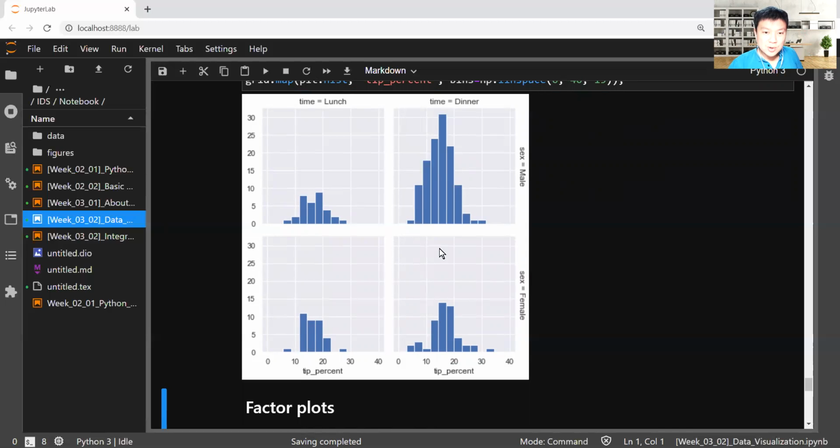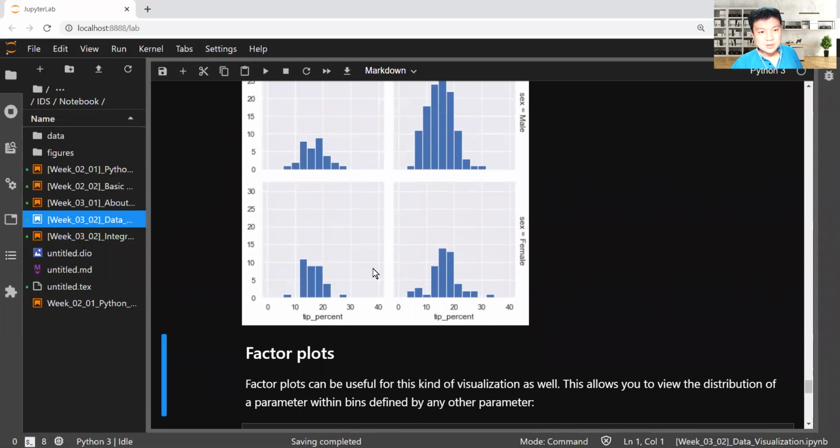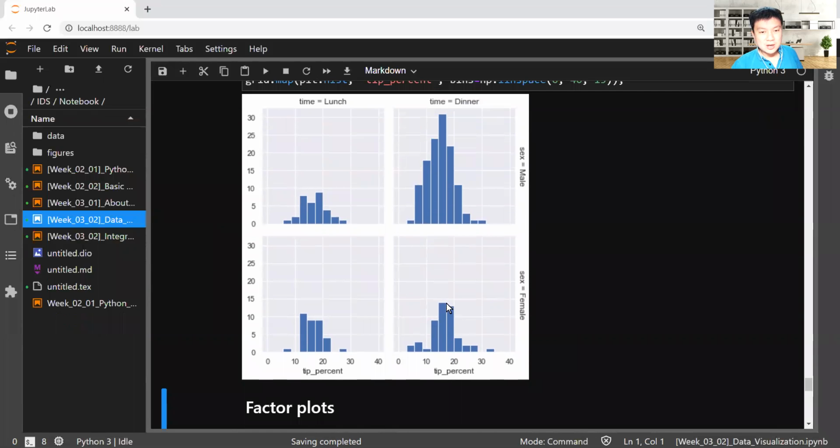The highest one is between 15%, something like that. Also in this data, we can see that male seems to give a higher tip. Am I right? Male is giving a higher tip than female. Oh, this is interesting. Can you think about this?